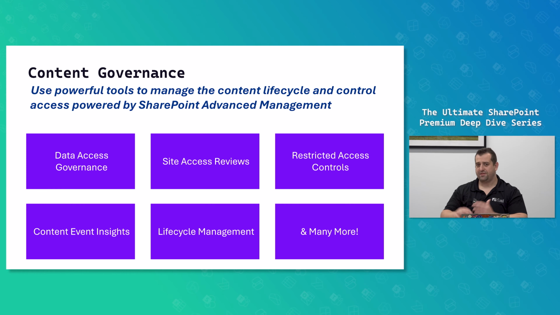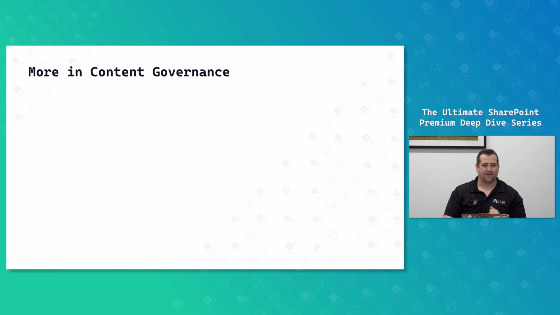Awesome. And this is just a quick overview of SharePoint Premium Advanced Management. We will deep dive into each one of those in their own dedicated video. But I think this gives everybody a good idea of the kind of things that we can solve with SAM or SPAM. But let's talk about the other things in content governance.